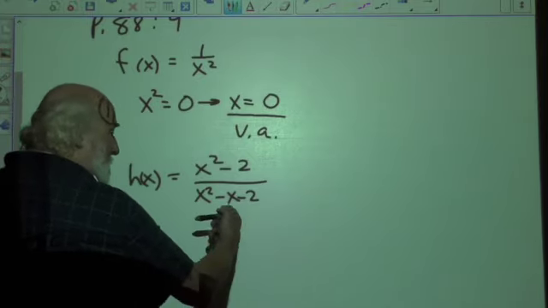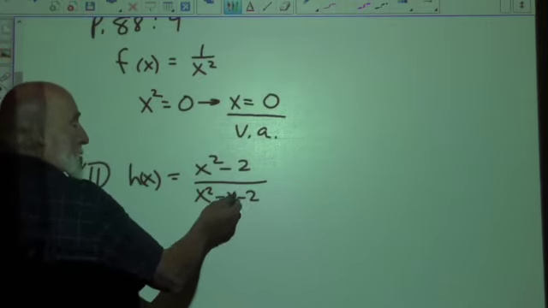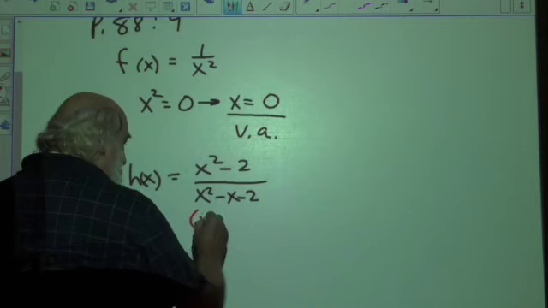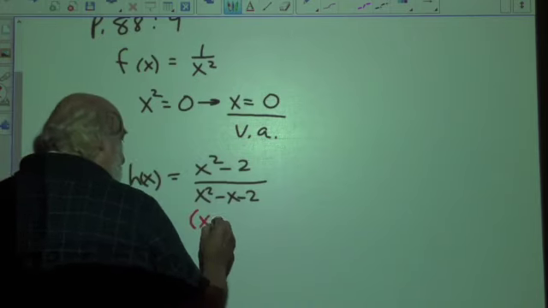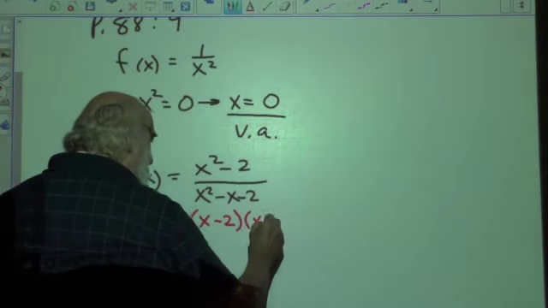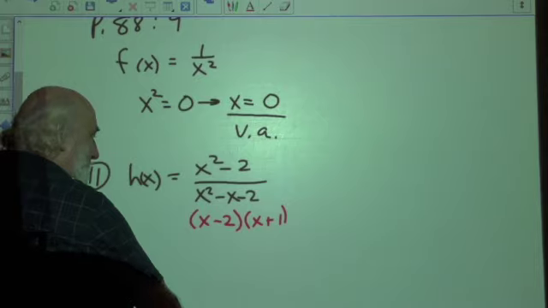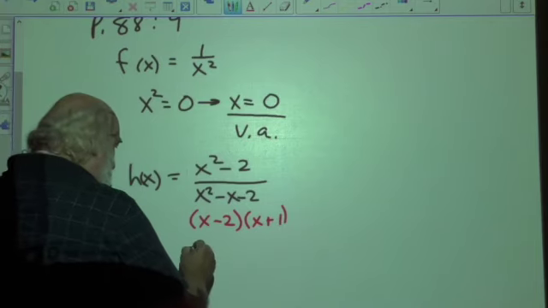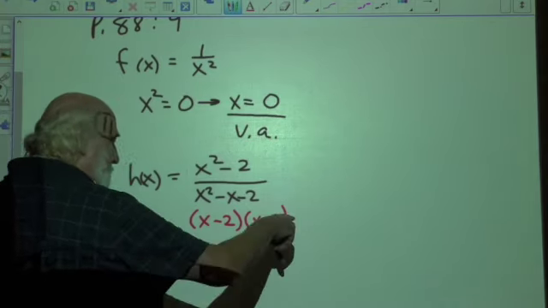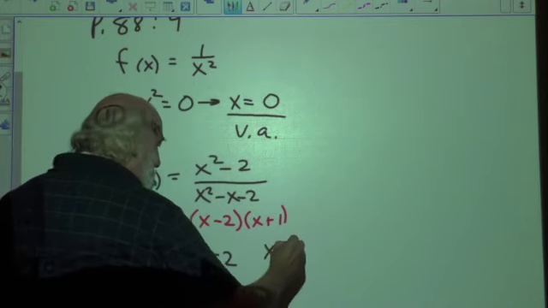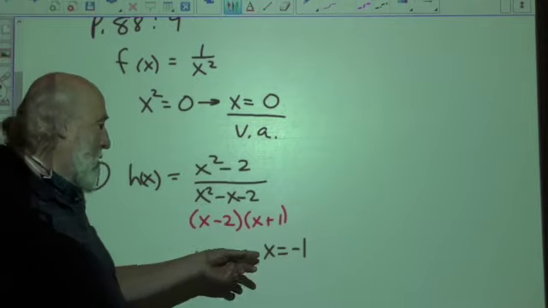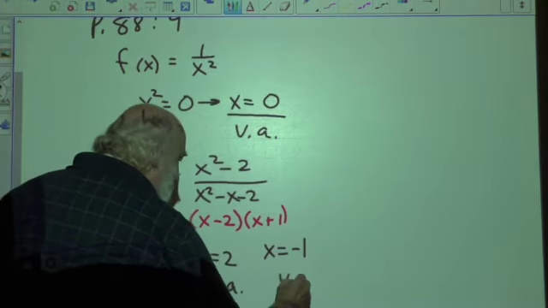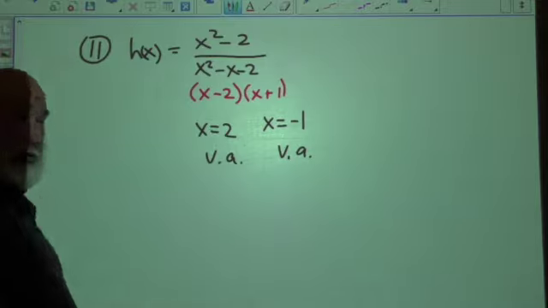So we're going to factor this denominator. This is factorable. What two numbers multiply to give you negative 2 that add up to positive 1? Well, that would be negative 2 and 1. So we're going to replace this with the binomial pair of x minus 2 times x plus 1. And this is going to give us our vertical asymptotes because, again, if a factor equals 0, then the whole thing equals 0. So we say x minus 2 equals 0, which means x equals 2, and x plus 1 equals 0, so that means x equals negative 1. So that means the lines x equals 2 and x equals negative 1 are impossible, and therefore these are our vertical asymptotes. So in this particular case, we have 2 vertical asymptotes. Okay?